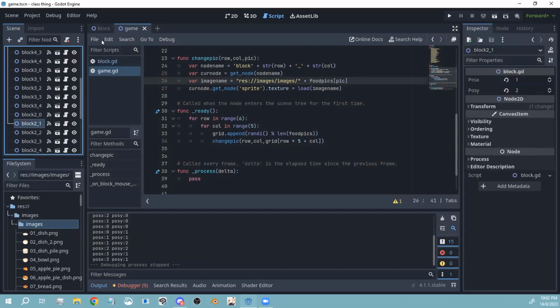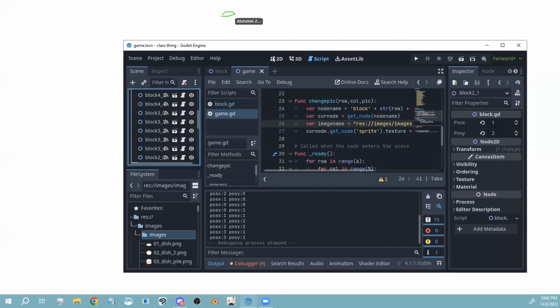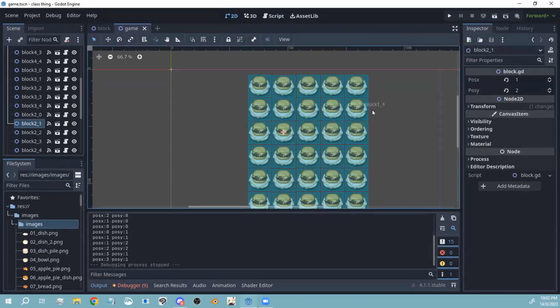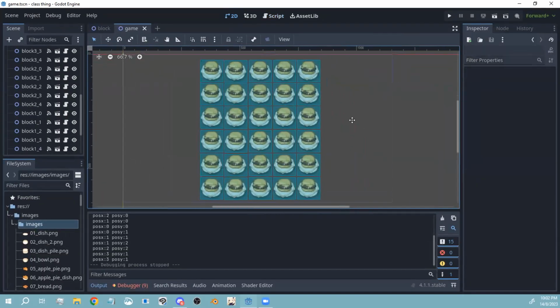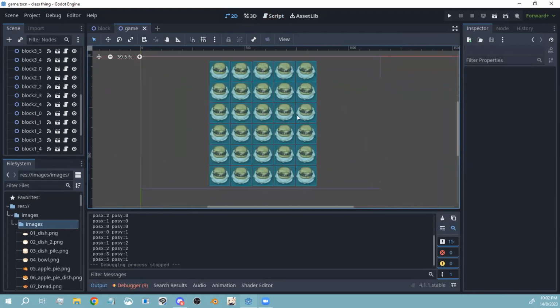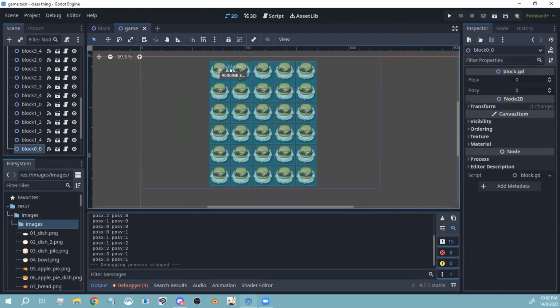How can you go back to the 2D view? Okay. Can you click one by one slowly? Okay, that is 0,0, 0,1, 0,2. Wait. So, again.